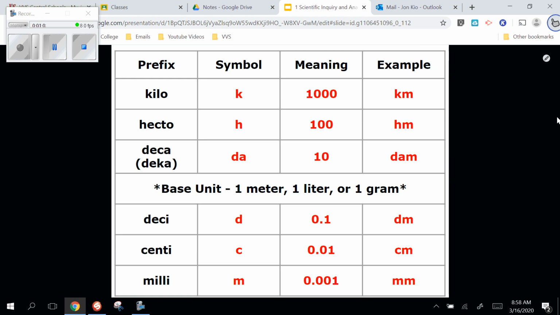All right, metric system, or SI. The English system uses things like foot and ounce. What we're going to be doing in the metric system is we use a base 10 system. And we use the meter, the liter, and the gram, and then factors of 10 related to that: 10 times, 100 times, 1,000 times, et cetera. And you can see the prefixes for each. So K for kilo, H for hecto, DA for deca, D for deci, C for centi, and M for milli, and then what they would look like if we were doing length, say.